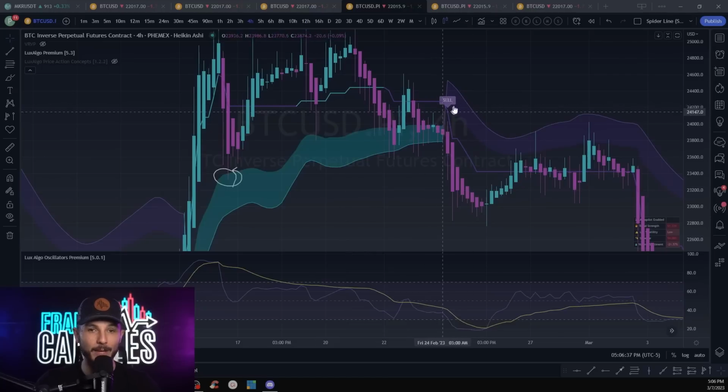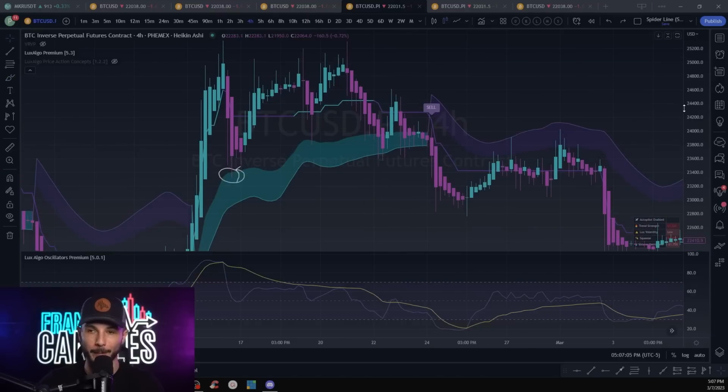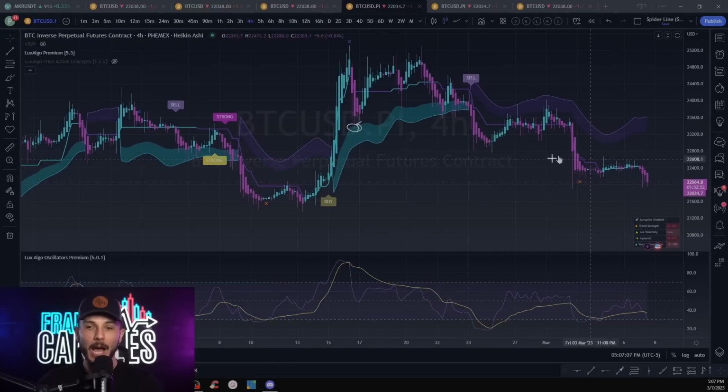So this actually would have been a really, really good indication that you were going to continue to the downside, because you get your sell signal. The blue smart trail was turning to resistance, making it purple, letting us know we may be starting a downtrend. And on top of that, that trend catcher was giving you super, super early warning signs. And again, that is why I am choosing these specific overlays to put on my chart. So there we go. I do like to have the smart trail and the trend catcher because it could kind of work as a filter in your trading.